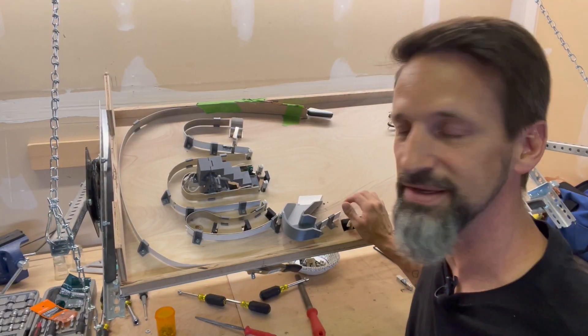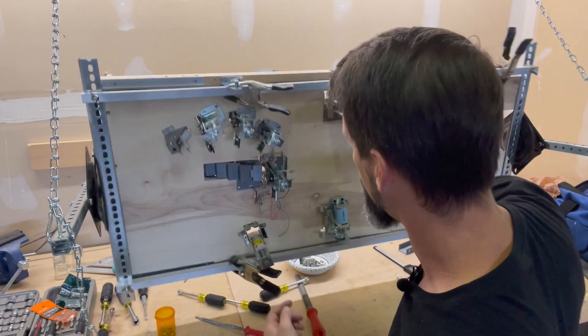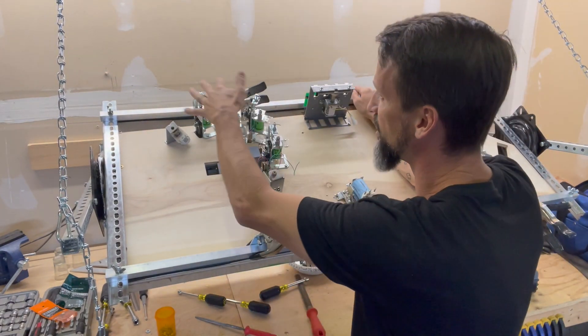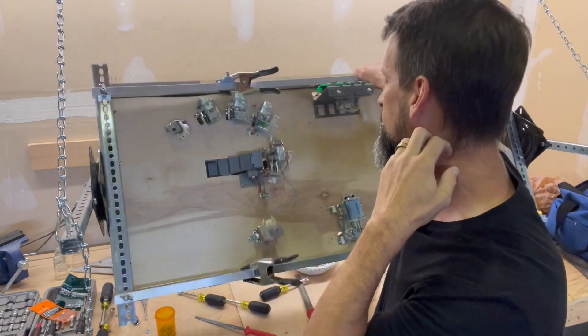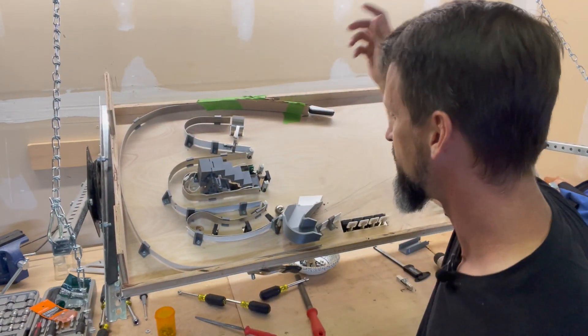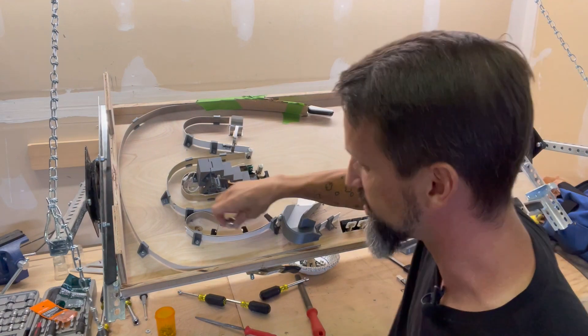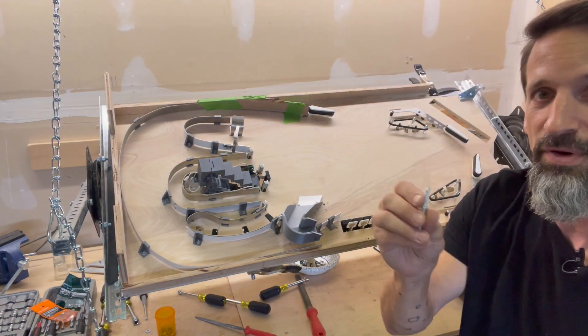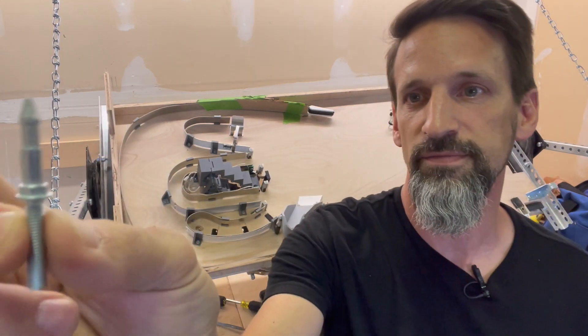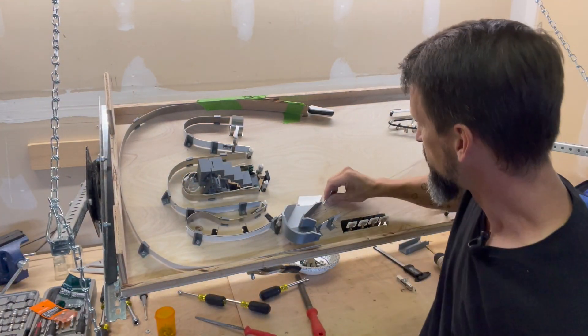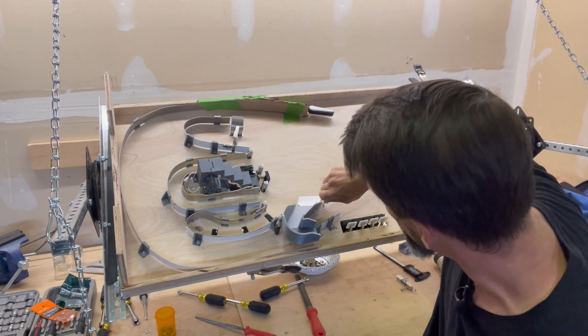Alright, I feel pretty good about that. We got a lot done today. We got the vertical up kicker in, actually getting like a populated play field underneath here. We got the three drop targets in, the angle kicker, the spinner. Yeah, I'm feeling pretty good about what we got going on. So the last thing I want to do, I want to go through and put this post, okay, the short post. It's going to take a number 10 nylon locking nut, got to put them right here in front of the ramp.